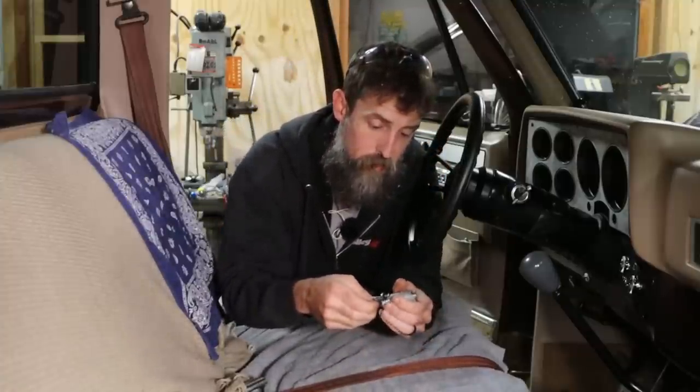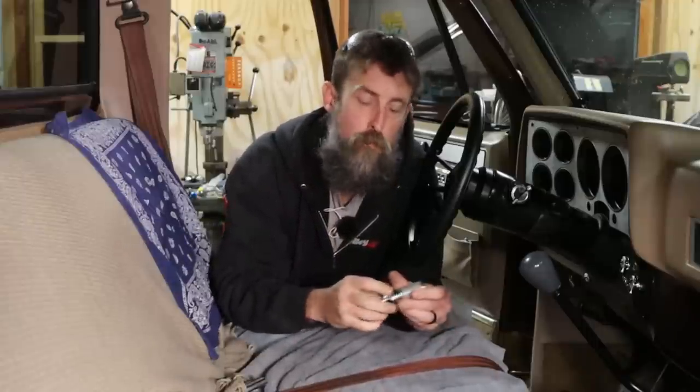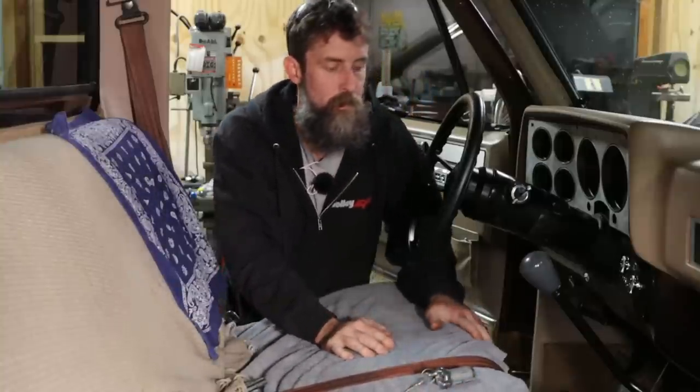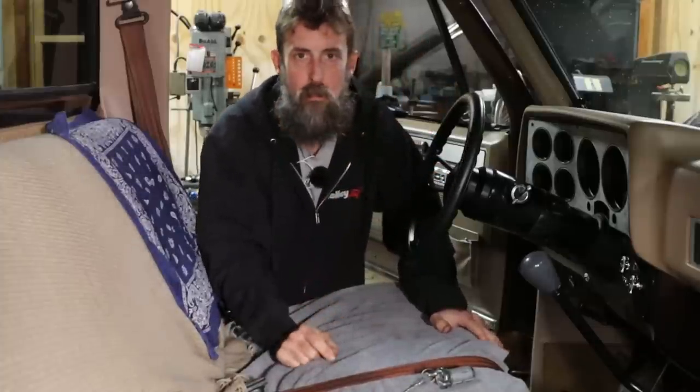A viewer was nice enough to send me this brand new lock cylinder with two new key sticks that I will probably promptly lose. But anyway, at least for a short period of time with this new lock cylinder, this truck will be much harder to take than what it is right now. So quickly, let's pull out this lock cylinder, change it, then we will unbury the DoAll milling machine.